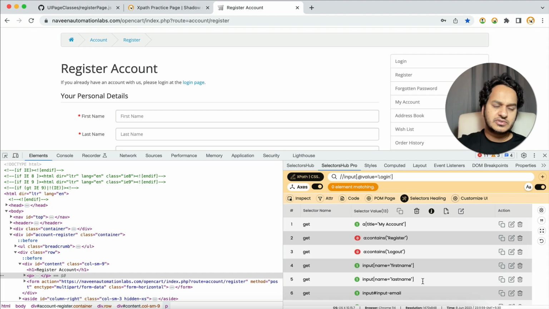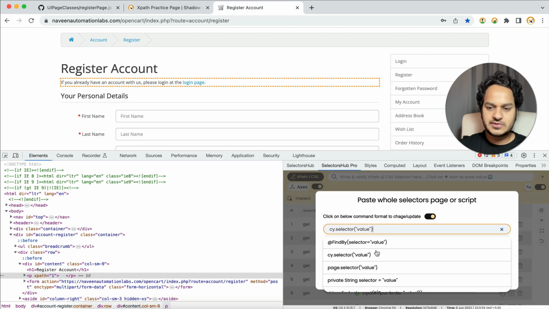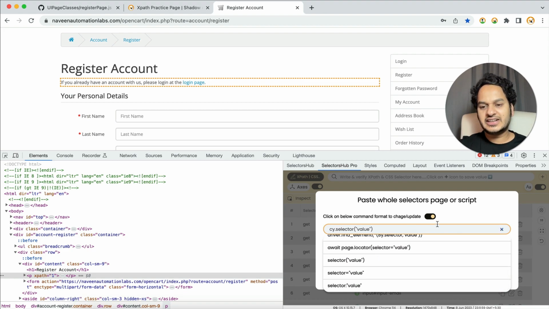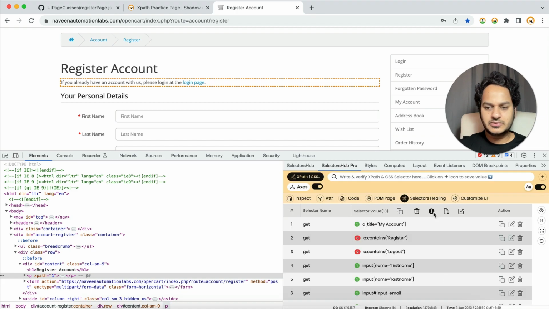So irrespective of which framework you are using, which automation API you are using, like Selenium, Cypress, Playwright, WebDriver IO, or any other customized framework, for all of them it will work. You just have to paste the complete code and set the command. All the commands pretty much you will find here. If any command is not there, you can add it, and all the instructions and everything you will find here. If you ever miss anything, you can always watch the video tutorial here for the detailed information.